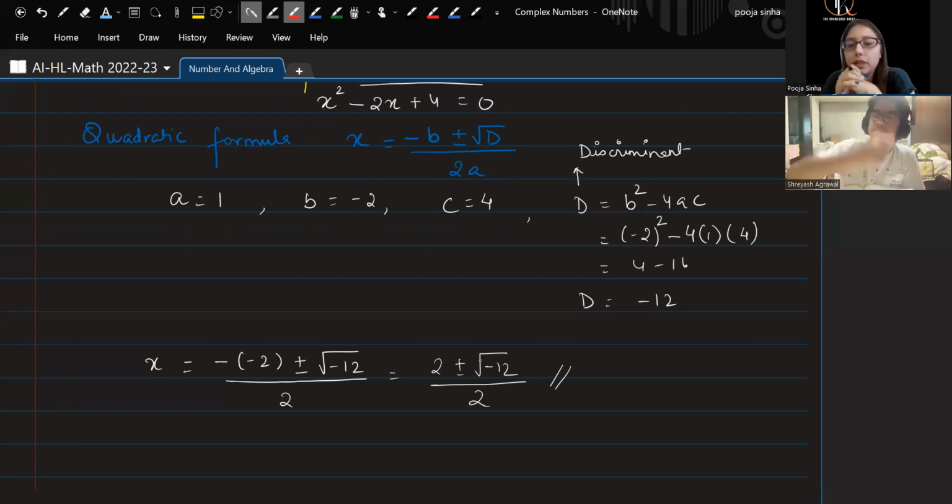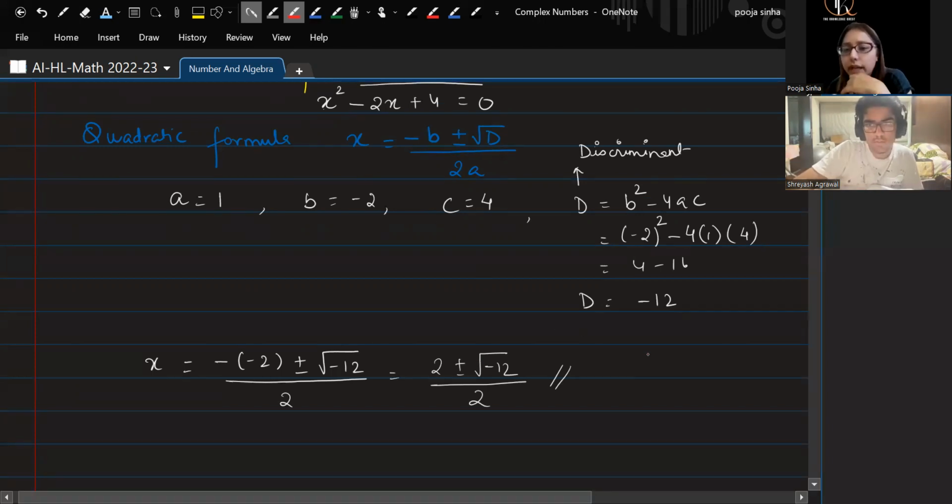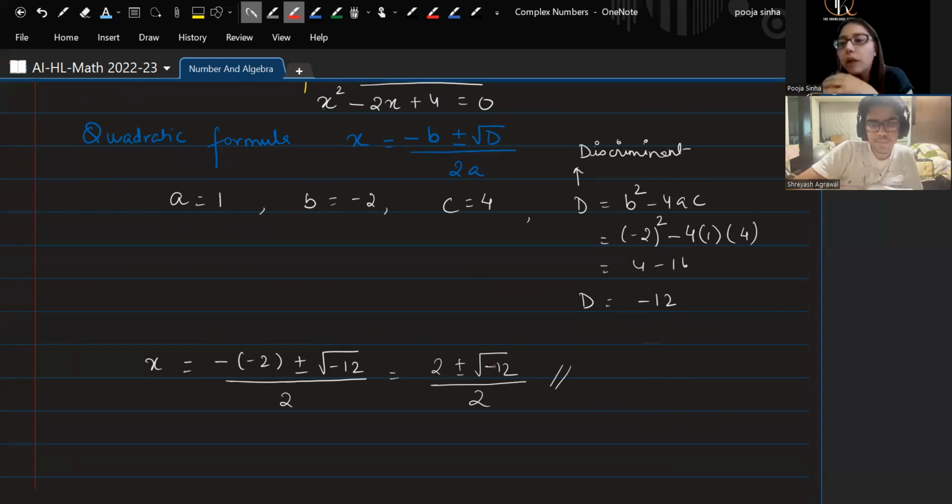There's a mathematician. His name was Heron. So you know what was his finding? Any idea? What did Heron tell us about? Finding the area of a triangle, which is base times height. But I don't have the height. I have to find the area of this triangle, and I just have the three sides. And it's a huge agricultural field. How will you find the area if you don't have the height?